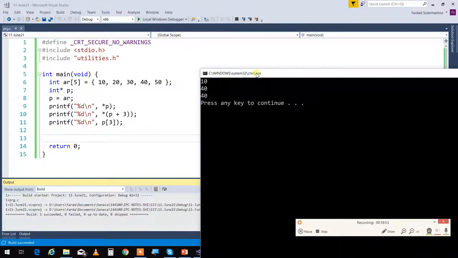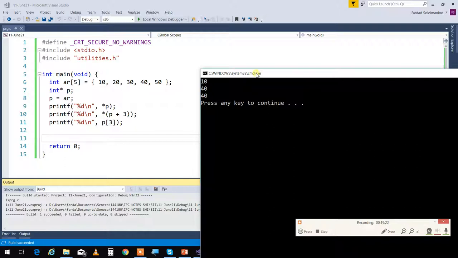What does it mean? Pointers, arrays, potatoes. They are the same. Here, I have a snake with two heads. One is AR, the other one is P. It's an array with two heads. I can use P to get to it. I can use AR to get to it. There is one difference between P and AR. You know what's the difference?